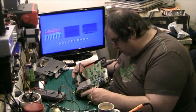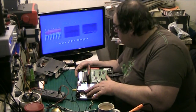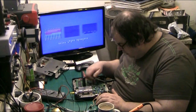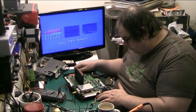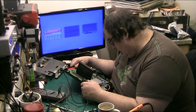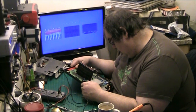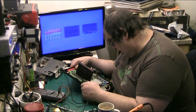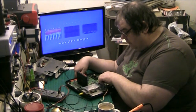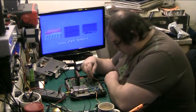See, that could be the graphics chip under there. I don't know what this one does and I don't know what that one does. But they're custom Sega chips anyway. And that Sanyo one, I don't know what that Sanyo one does. And that's a Zilog there, that could be a processor. That could be a processor, a Zilog.